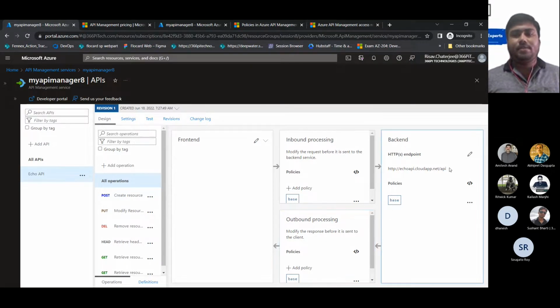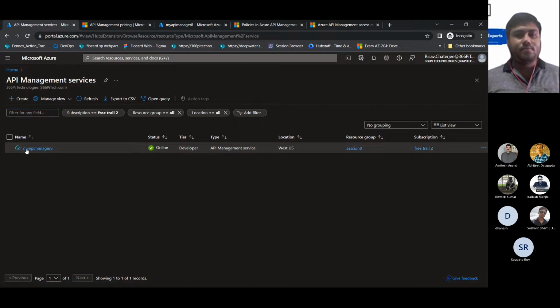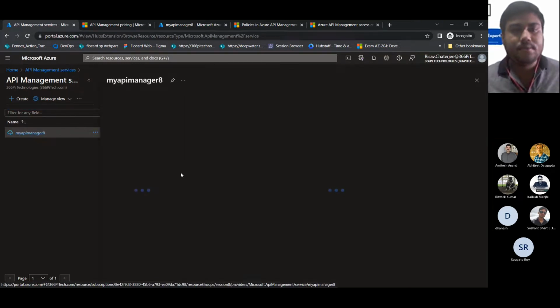Here is the backend. This is the front end which will get called. Sorry for that.